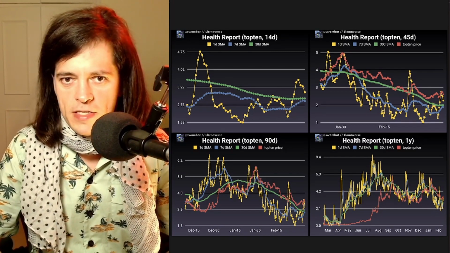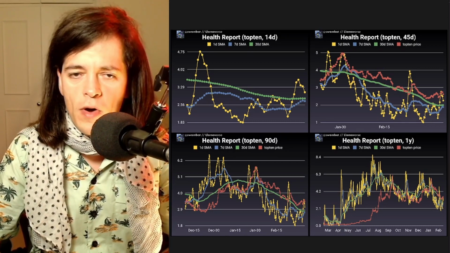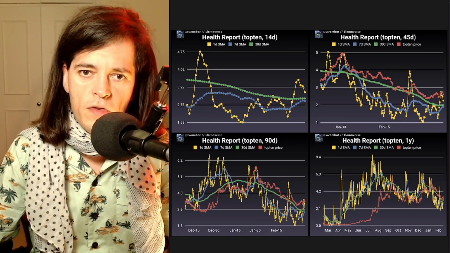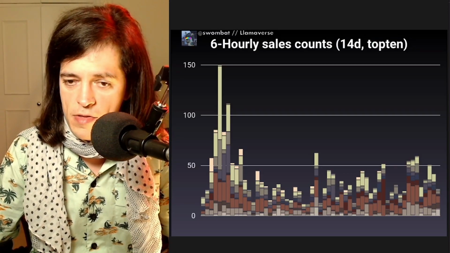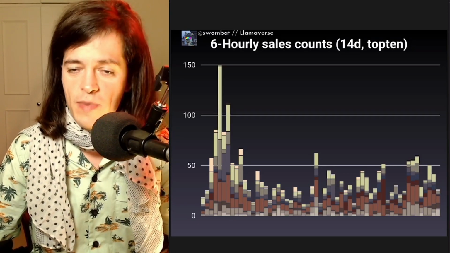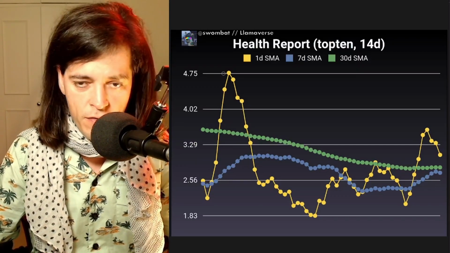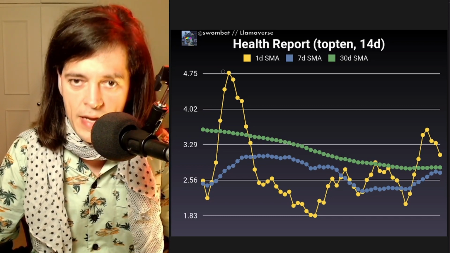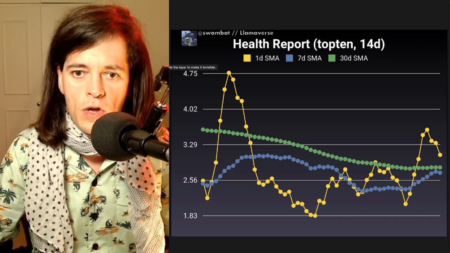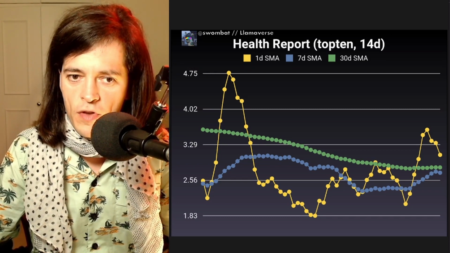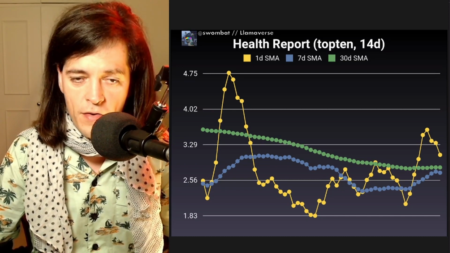So how to use these charts? Well, the first thing to realize is that they are entirely arbitrary, and how you use the charts is up to you. What do I mean by arbitrary? Well, the selection of which projects to track is arbitrary. My choice to track the sales counts rather than the sales amounts, whilst I have justified it to myself, is just my subjective choice. My way of turning that into an index from 0 to 10 is also arbitrary and my subjective choice. I find these charts useful and I use them in a certain way. You should use them in a way that makes sense for you. And you should always make up your own mind about what you think this means and make up your own theories about what this means.